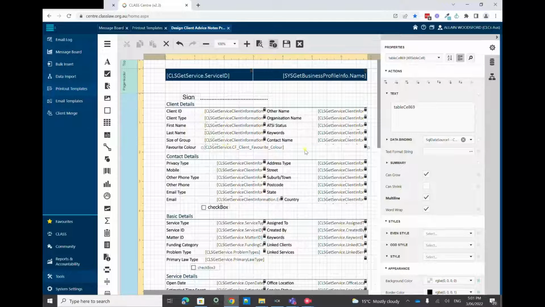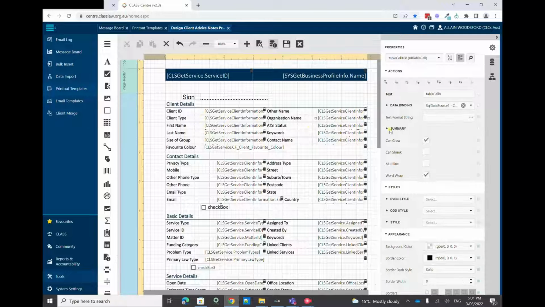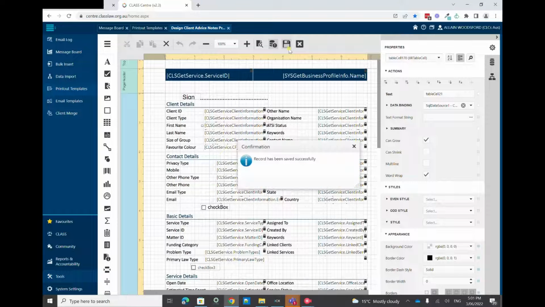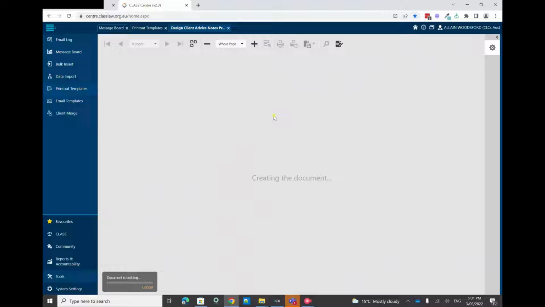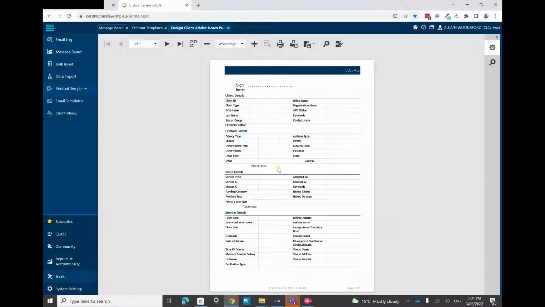It's different because the rest of the document is pulling through the standard fields. So at this point it might be prudent to save, and it might be prudent to hit validate data bindings to see if any of these highlight in red, which they do not. And we can even preview just to test if the template is still working. It is indeed.